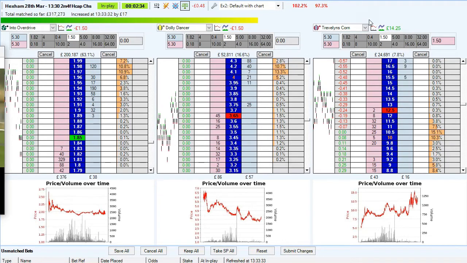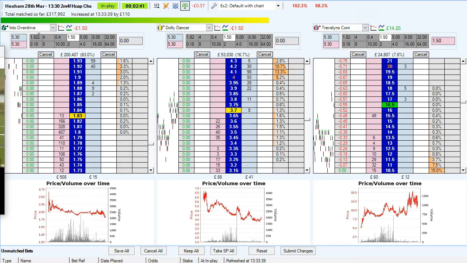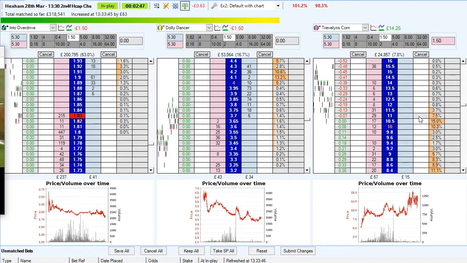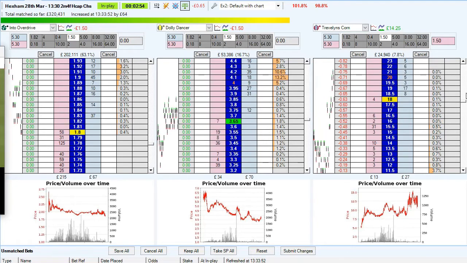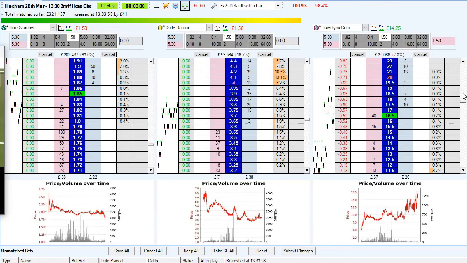I don't know why. It's running relatively well. But the favourite is running well as well. So this is what normally happens. If the favourite is running really well, the other runners tend to struggle on price. Because you can see here, the favourite is down to 1 now. And so everyone else's prices are struggling because of that. But I've seen these win before.